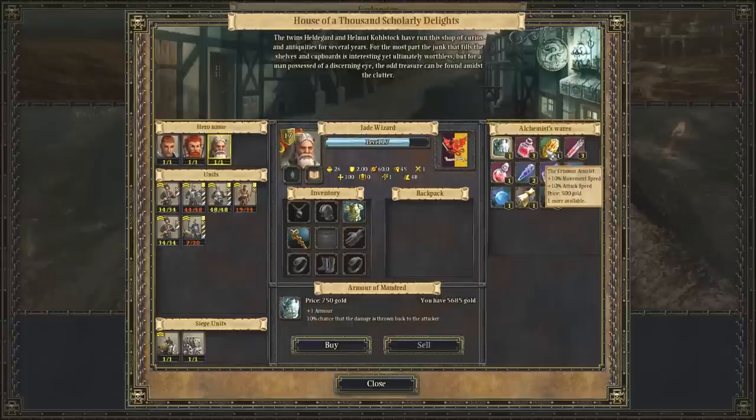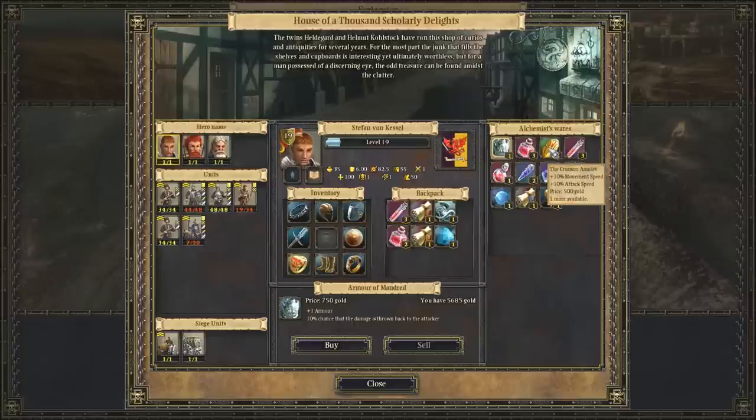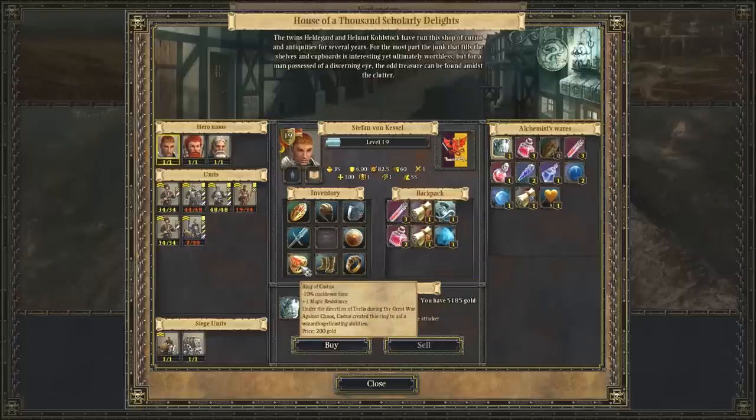So what have we got here? The Crimson Amulet. Stefan! That might be something for you. And the cost 500. Done deal. Here you go, Jade Wizard, have that. Stefan. Nice. Crimson Amulet. Right, and we don't want that, because we are not a magic user, so we don't need it.